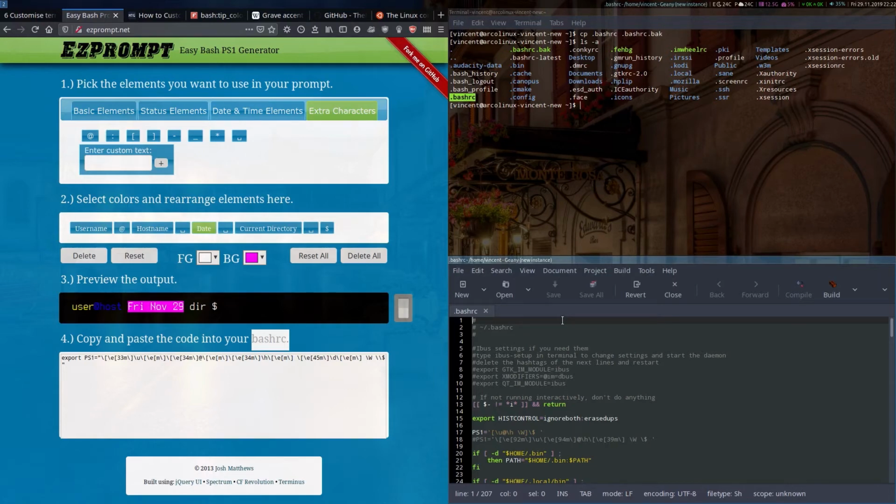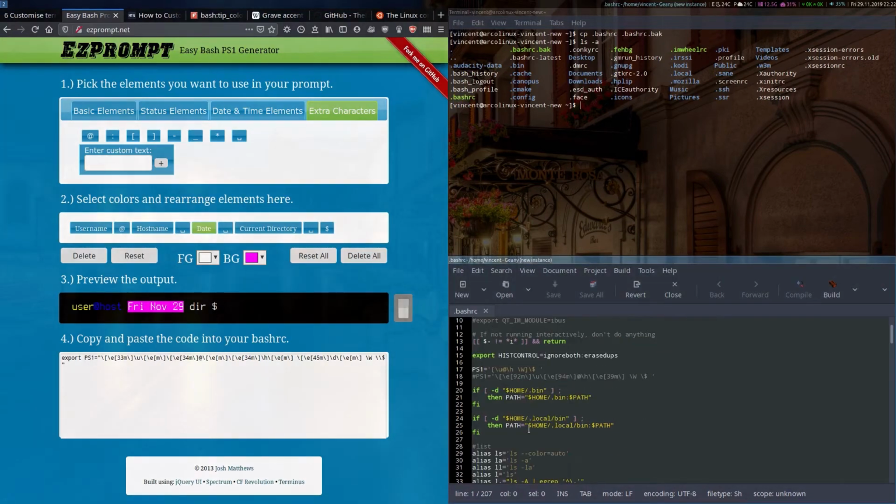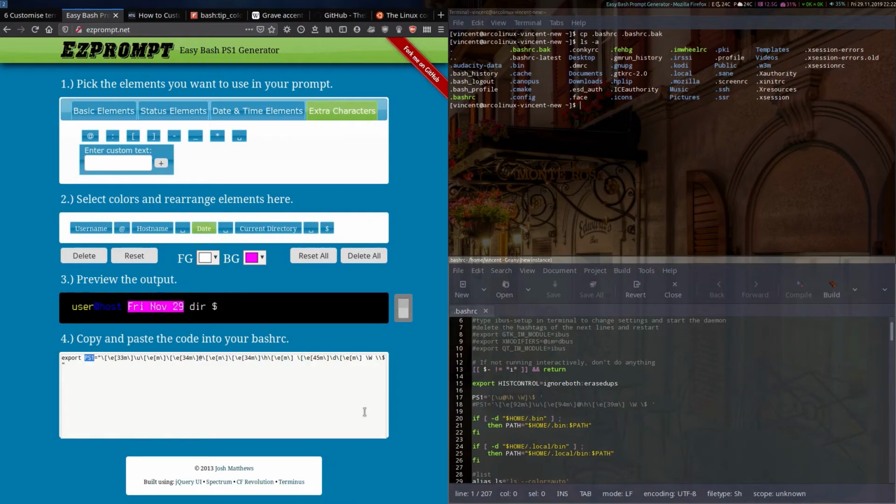Now, the next thing we need to do is locate where the PS1 variable is. In my bashrc file, it's right here. Ignore this because these are my own customizations I'd made to my bashrc file previously, but for the purposes of this video, I'm using the default Arch Linux one initially to show you what it looked like before.